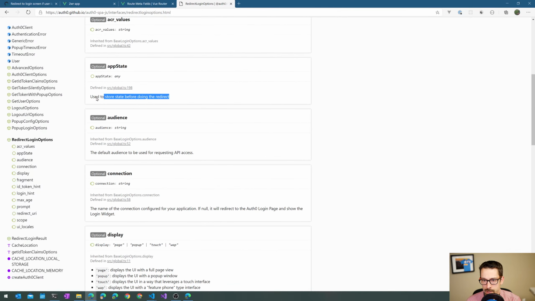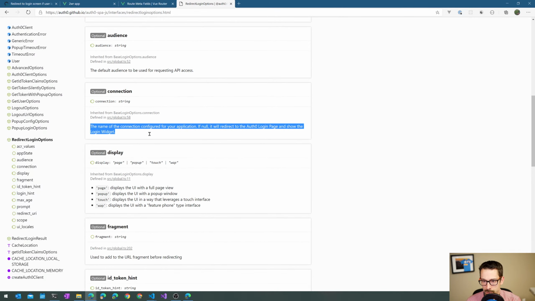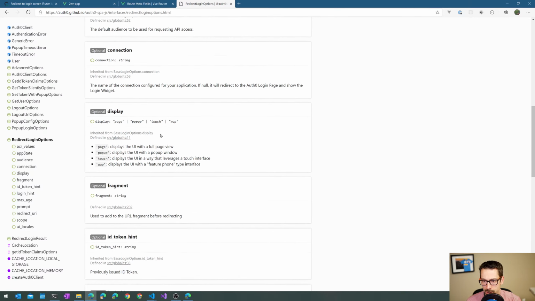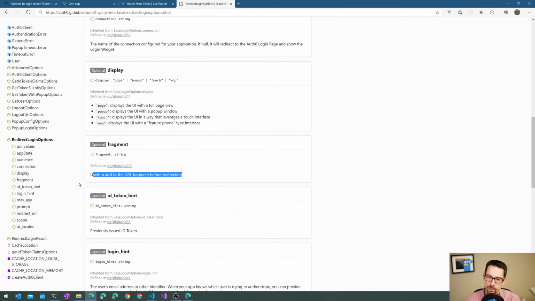Default audience. Used to store state before doing the redirect. Name of the connection configured. That's not useful. Use to add to the URL fragment before redirecting.